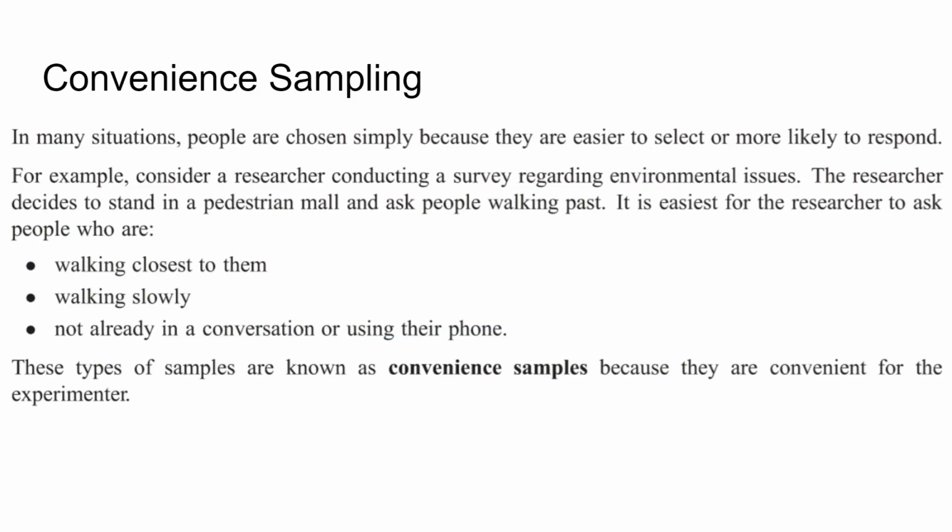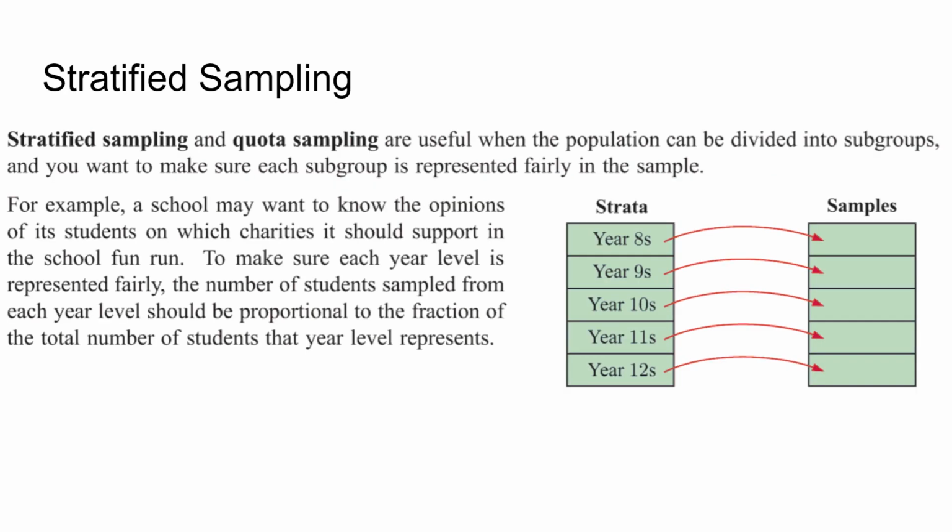Let's talk about convenience sampling. First of all, know that convenience sampling is very bad because you're not selecting a random sample. It is not going to be representative of the population. Instead, you're just picking people who are close to you, who are easy to get information from. And that's not good. That's going to have a lot of bias there.